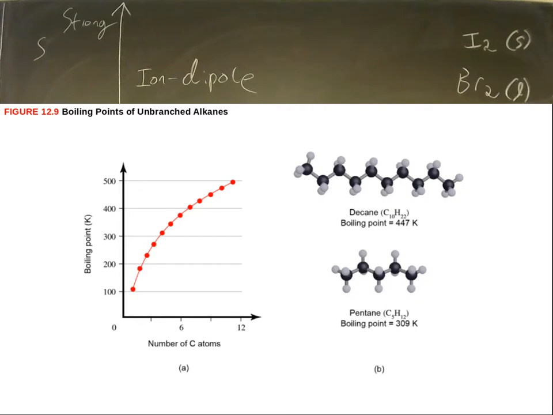So the decane, for example, has got 32 atoms, and so it's going to have like 32 times greater intermolecular forces than something like a helium atom would have. Another way to think about it that's going to tie into our next question is surface area. So if the intermolecular forces are weak, but a large molecule presents a large surface area, then again, the weakness of that attraction can add up over the great size of the surface area and eventually give impressively high boiling points like decane there at 447 Kelvin.